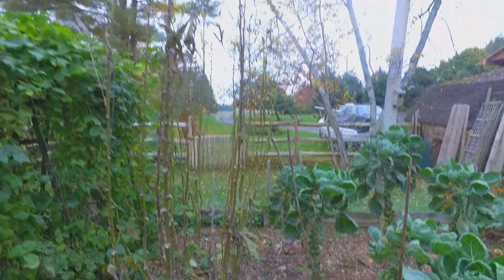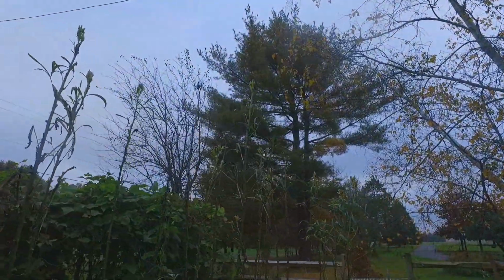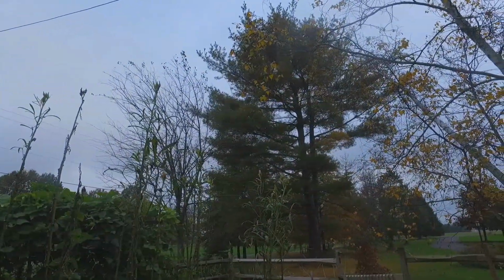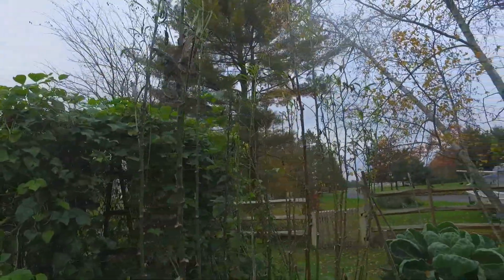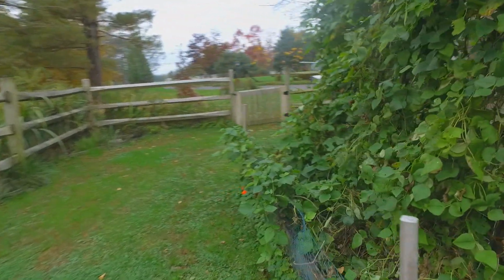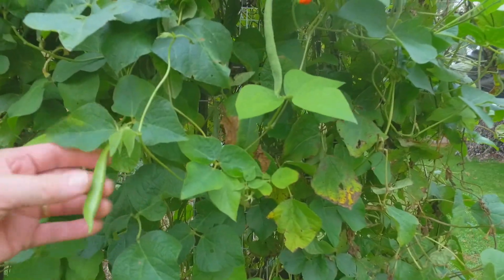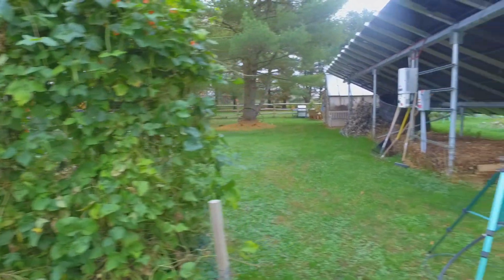And the okra finally pretty much decided that it's had it for this season. As you can see against the bright sky, they are not bushy anymore. There's still some buds and flowers, but any okra that we get out of those will be few and far between, if at all. Then the scarlet runner beans have continued to produce pretty well, although they are also slowing down. But we've had a pretty good season out of them.